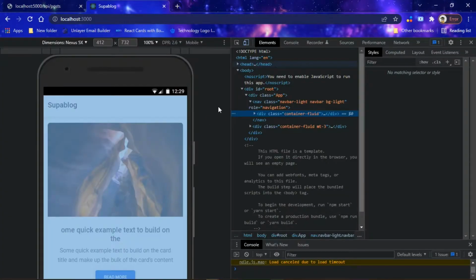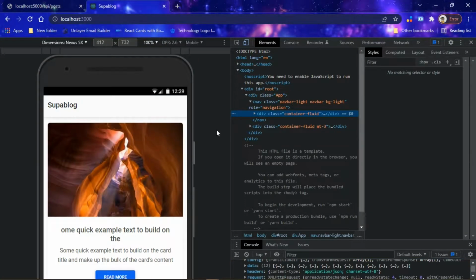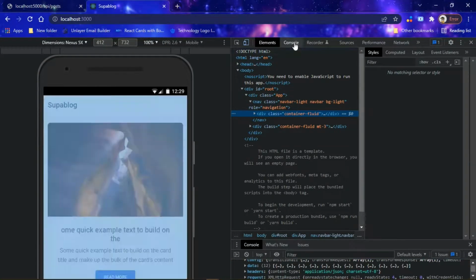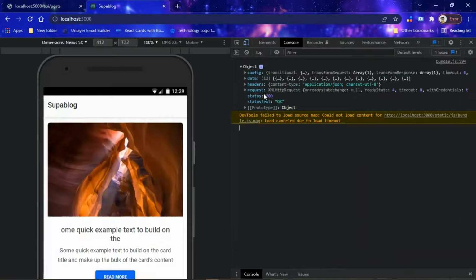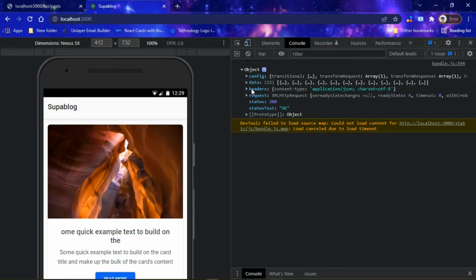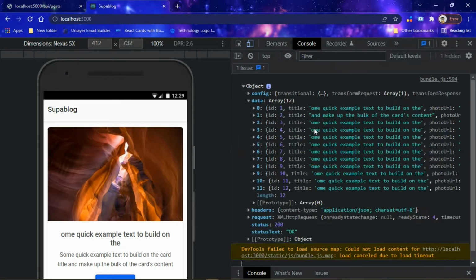Alright, so if you inspect your code over here in the browser and you want to see the response returned from the server, just click on this console tab. Once you switch over to the console tab, you can see our response is returned and stored in data. If we expand this data, you can see all our 12 posts. It is showing an array with 12 posts returned from the server. So you can see these are the posts that we are displaying over here.